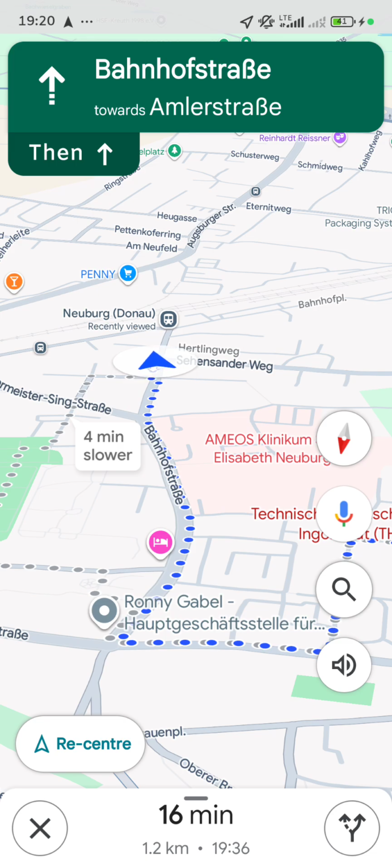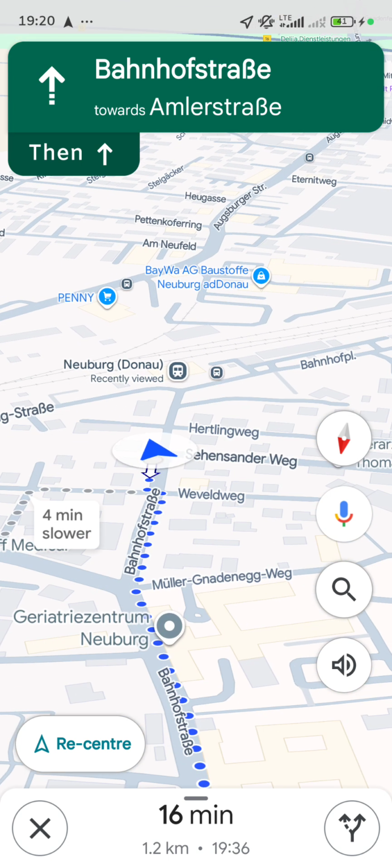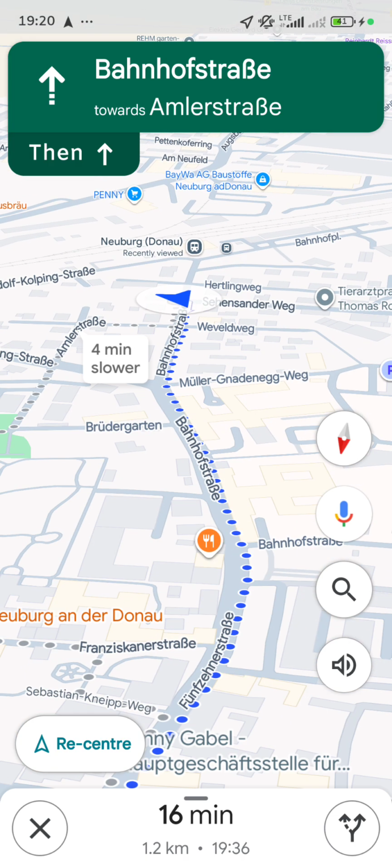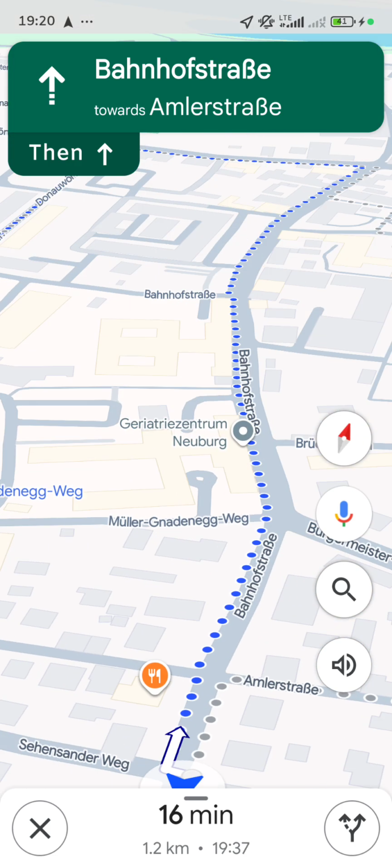It's very easy. The arrow shows where you will go, but I am not going the right side. If I go the right side, then it will show the minutes, and you can change it. This is very easy. And you can also recenter, and the minutes are shown there.